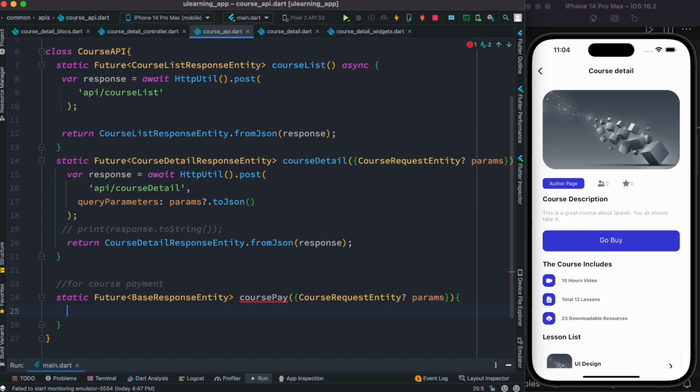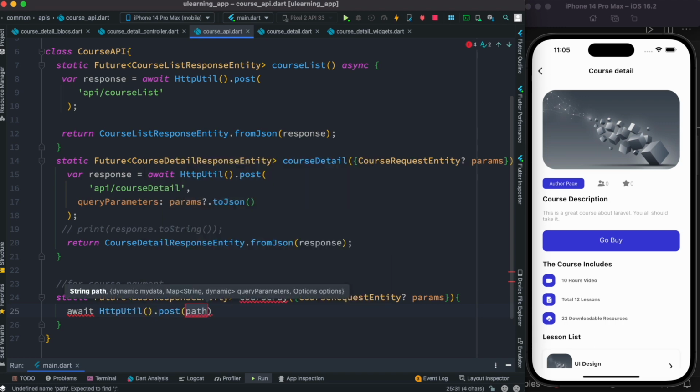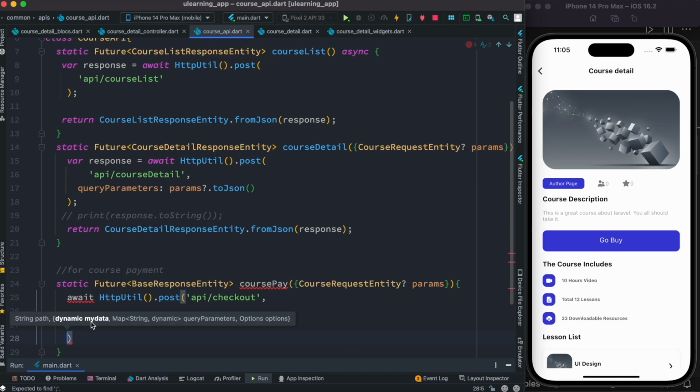All right, and inside this here we'll have await, and we'll do http util dot post, this one, and inside this, one of the first things we want to do, we want to call API checkout, this one. All right, and then over here you want to pass the query parameters. Now where are the query parameters you want to pass from?